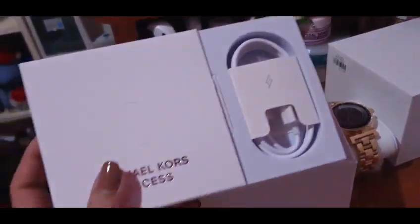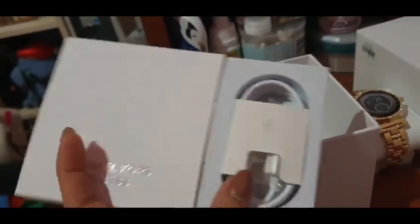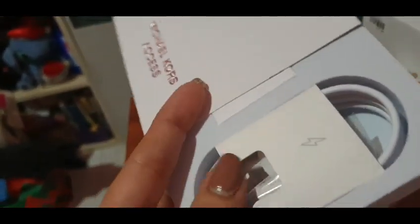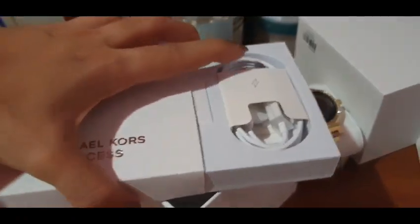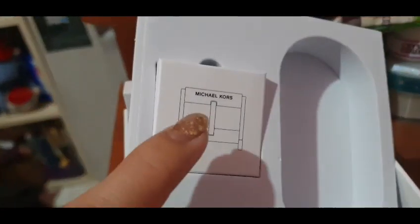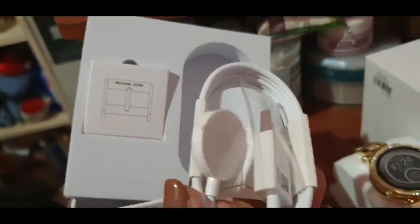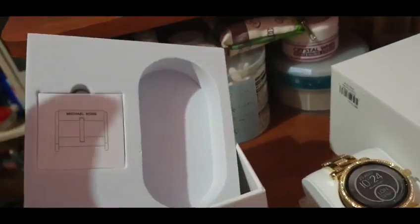So, when you open up, you will see the charger, and the extra strap. If the bracelet is too small for you, you can add this.